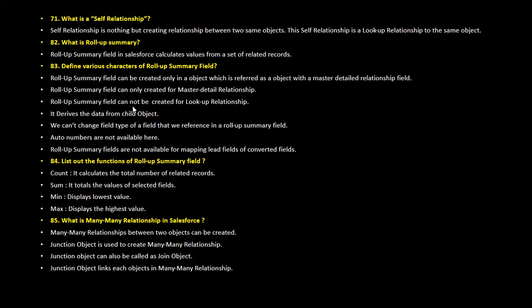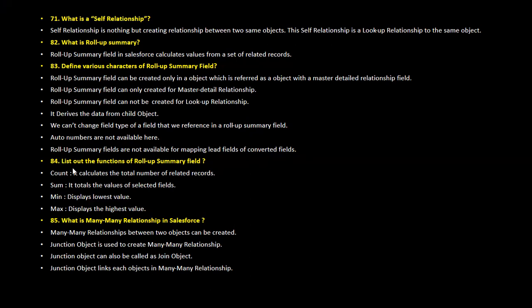Roll-up summary fields derive the data from the child object. We cannot change the field type of the fields that we reference in the roll-up summary fields. Auto numbers are not available there. Roll-up summary fields are not available in the mapping fields on the covered fields.